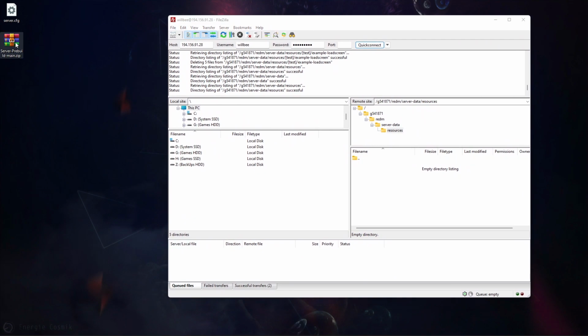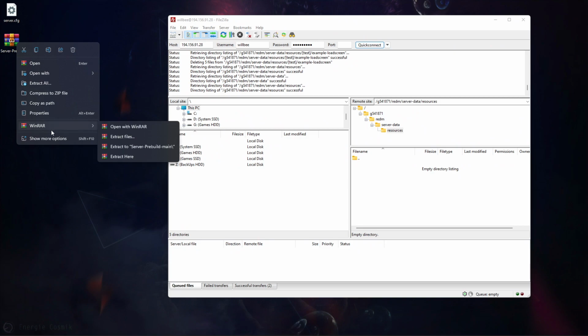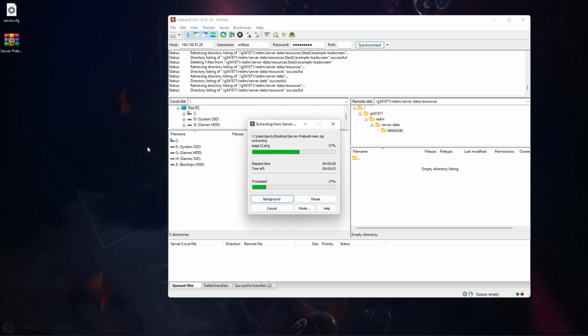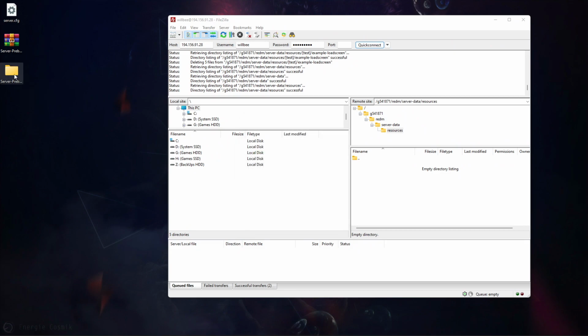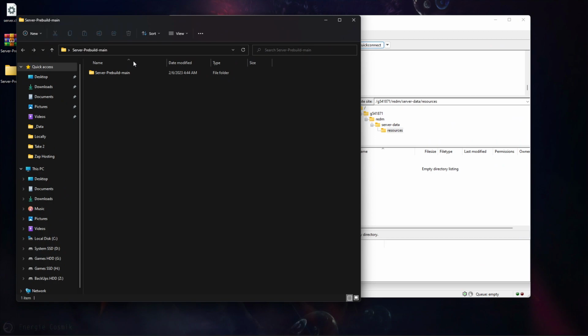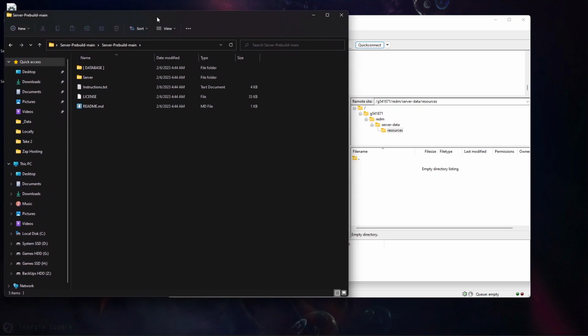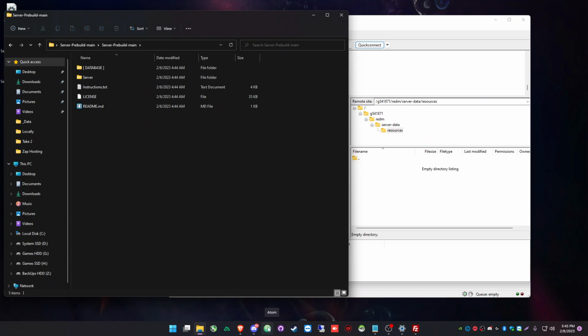So right click on the zip and then click WinRAR. In my case, it's WinRAR. It could be that you have 7-zip or any other program that is an archiver that you like to use. I'll put the link for WinRAR in the description. You're gonna highlight WinRAR, and then you're going to say extract into a folder. So we're gonna do that. Then we're going to open the folder. And first what we're going to do is we're going to edit some files. So open the editor of your choice.